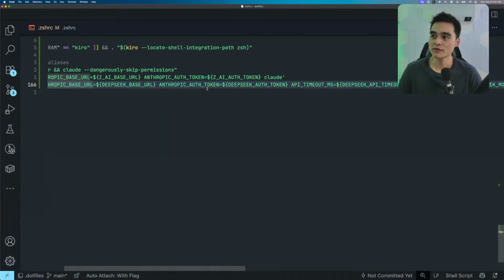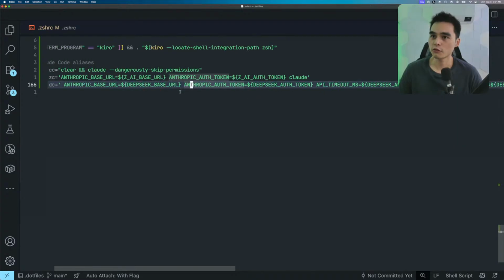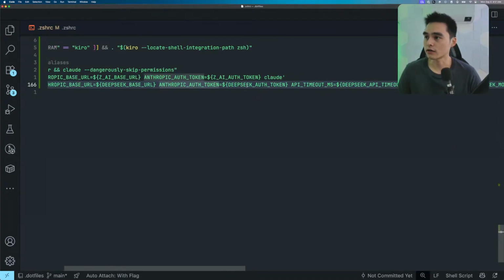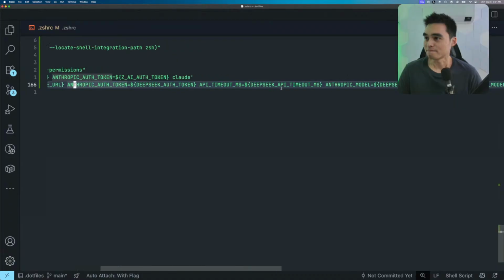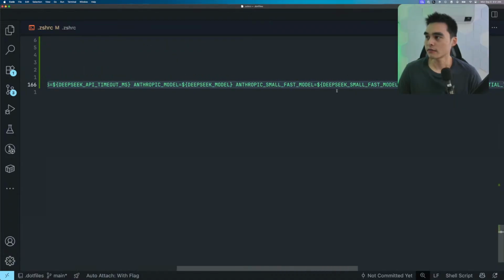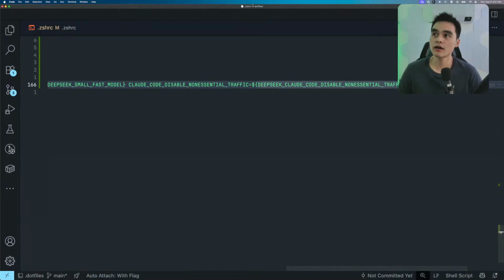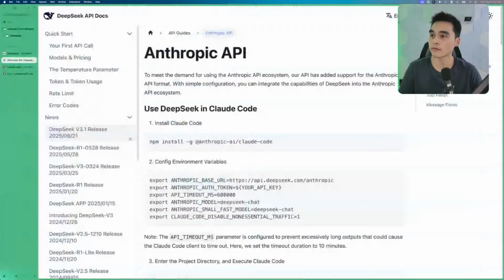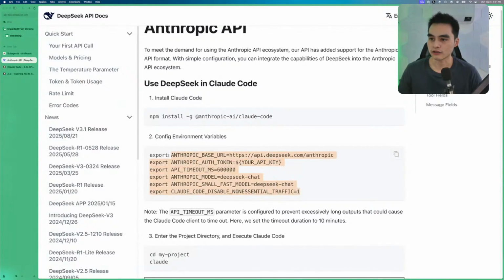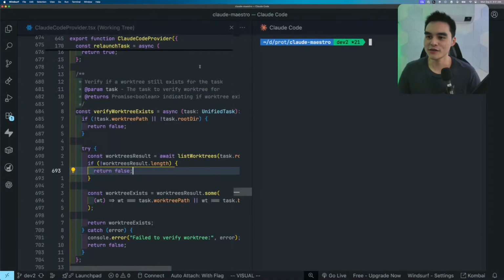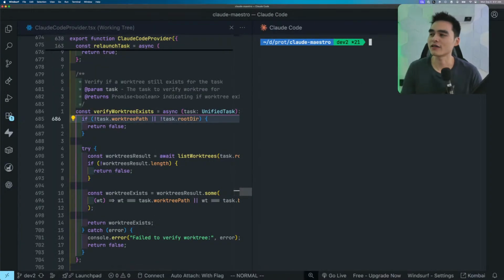And with DeepSeek, there are a few other environment variables here. And I'll show you where I got these from. These are directly from here, actually. So it's pretty straightforward to set all this up. I highly recommend you guys try this out. It's interesting. Okay, anyway, let's go back, and what should we test first?